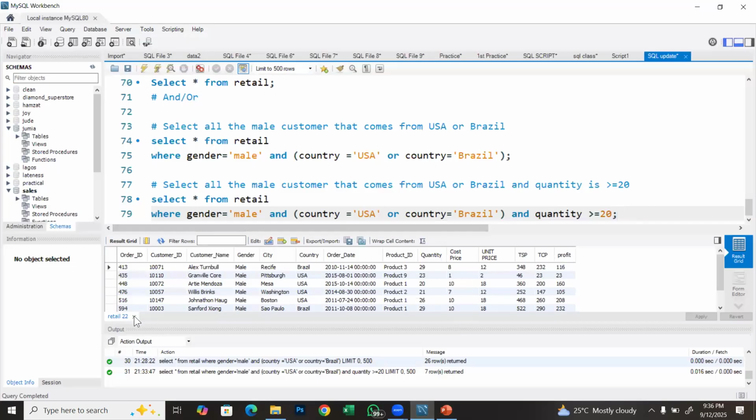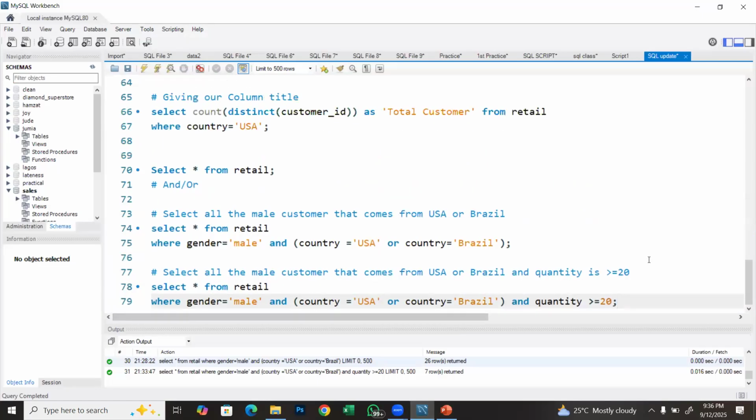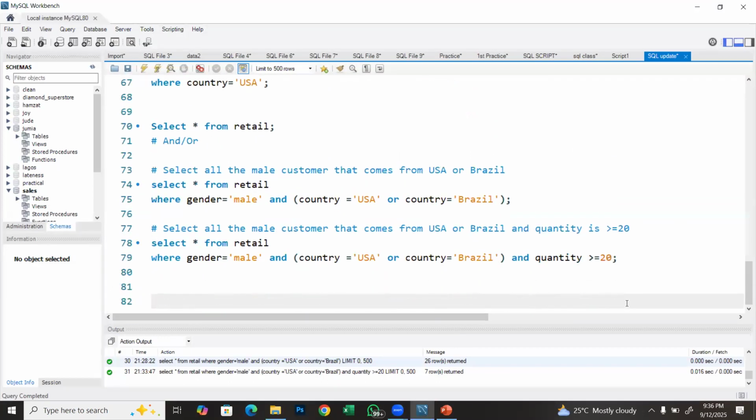So now the question is, they ask us to select the lowest quantity in USA. What is the lowest quantity in USA?